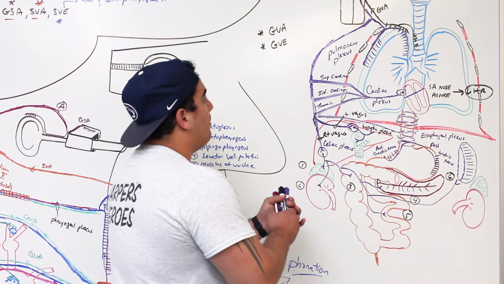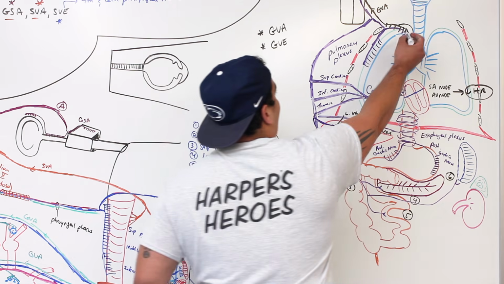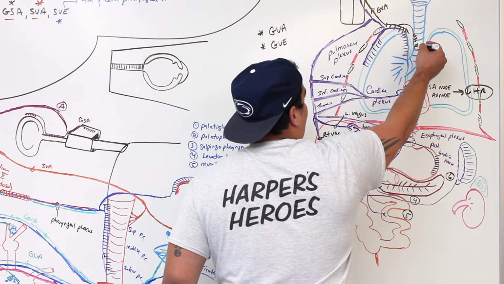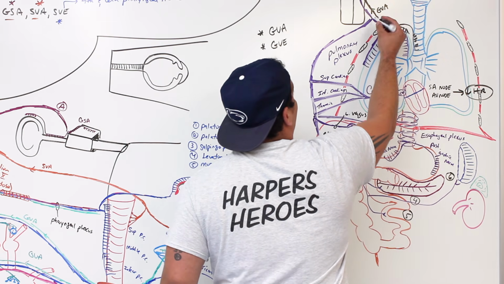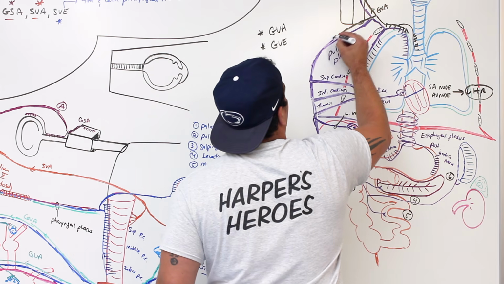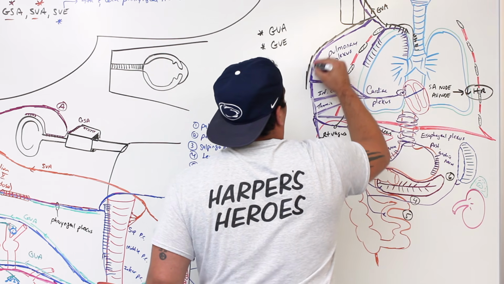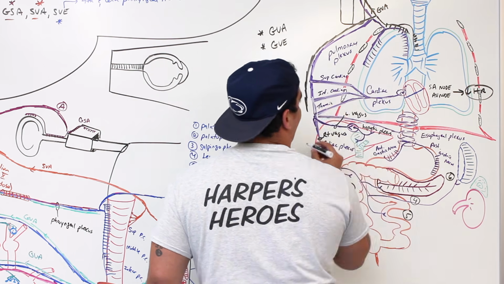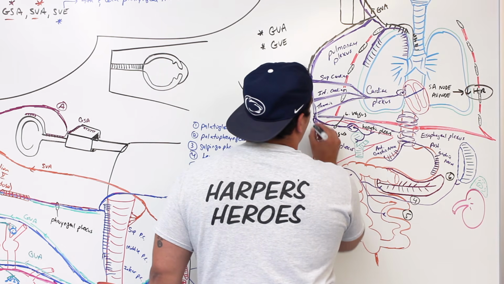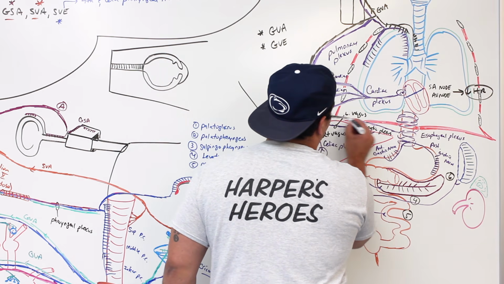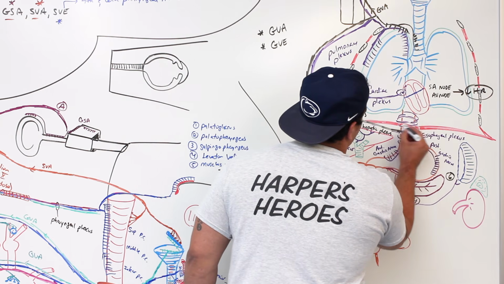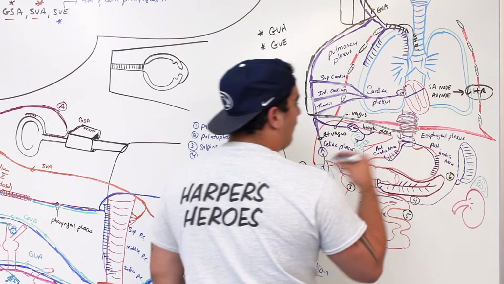Then, what do we say moves with a lot of these? These GVA fibers, like the stretch receptors of the lungs or the irritant receptors of the lungs. You could even follow these suckers down here. They don't really have a cardiac branch, but they do have this esophageal branch. So if we follow this esophageal branch here, it actually gives GVA fibers to the esophagus.